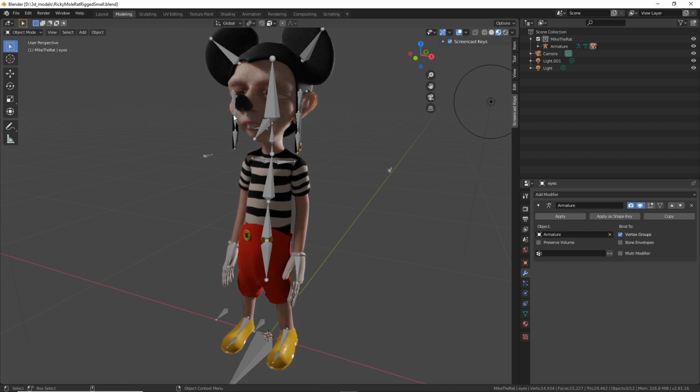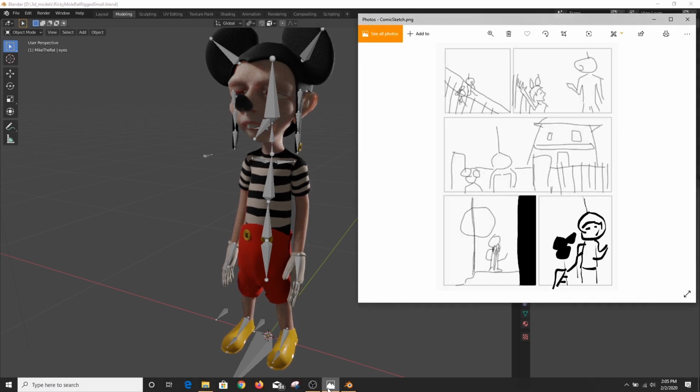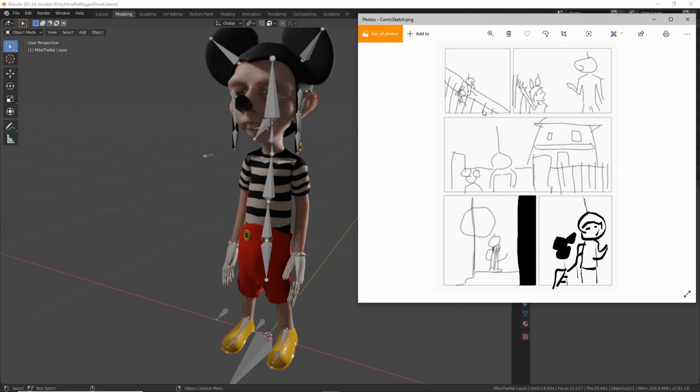So the point today is to try to prove that and show how it can work to create a comic book. I've gone and drawn out, you should always pre-plan your work, so animation, comic book, whatever. Have an idea of what you want to do in terms of composition, sequencing. It doesn't have to be a lot. It can just be a rough sketch in this case, but it'll help you get things done quicker and have a plan.